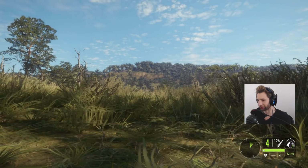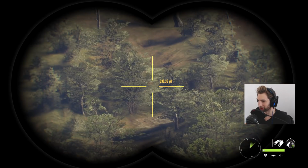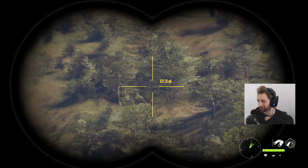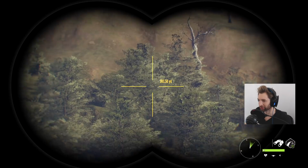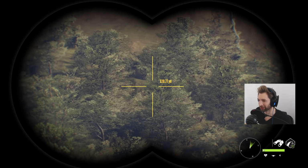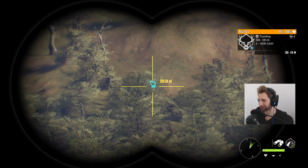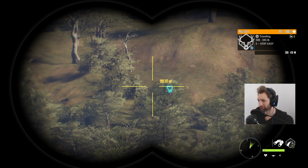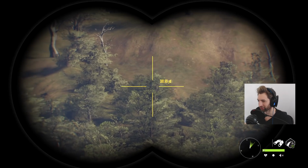Wow, that was a heart shot. 350-yard heart shot. I actually thought we might have been a little bit low, but let's watch. I don't even know if anything spooked. I don't think so. I think we made such a good shot. Oh, no, there they go. That's a decent 3 as well. But I don't see anything else with them.